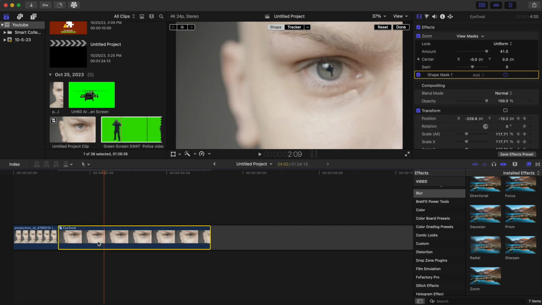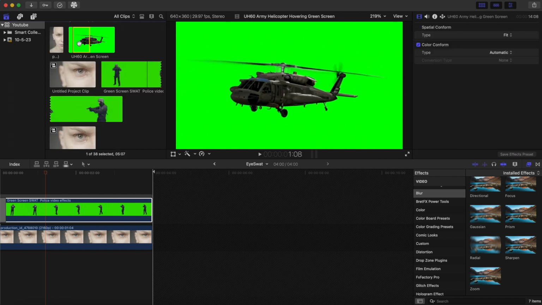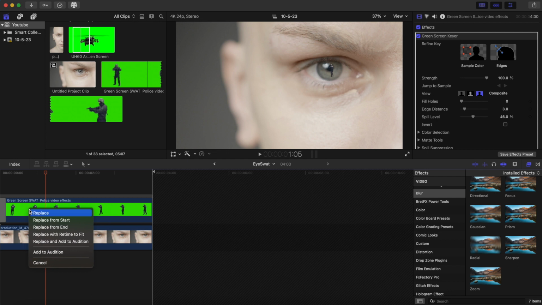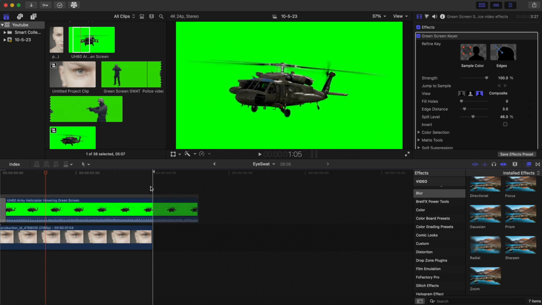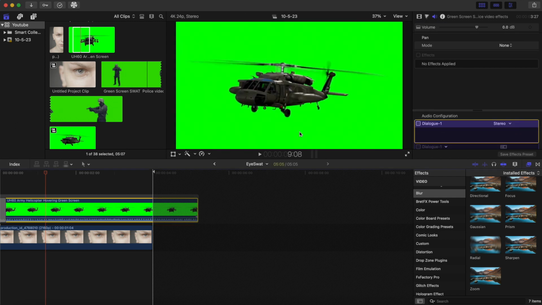So I have another object here that I can use, a helicopter. I'm just going to drag and drop and replace. And I'm just going to take the volume down. And I'm going to scale this down.